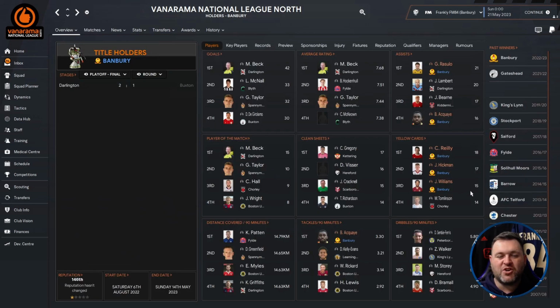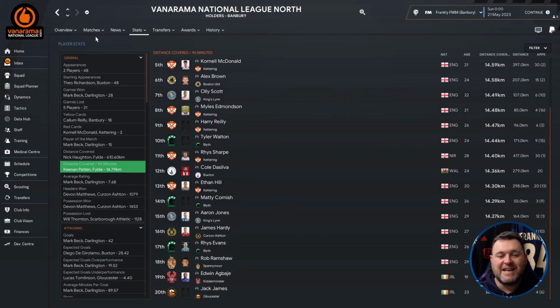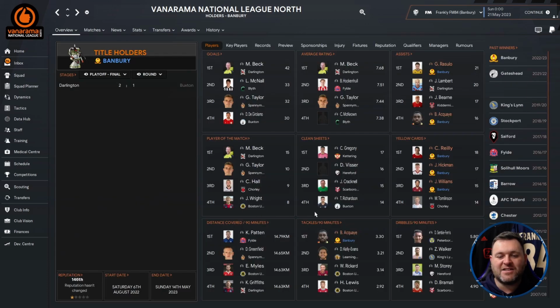Discipline might be a bit of an issue with Banbury. They are jumping into tackles in this tactic, so you might have to tell them to ease off a little bit. They had Riley with 18 yellow cards, Hickman with 17 and Williams with 15. In terms of distance covered per 90 minutes, they didn't have anybody in that category.